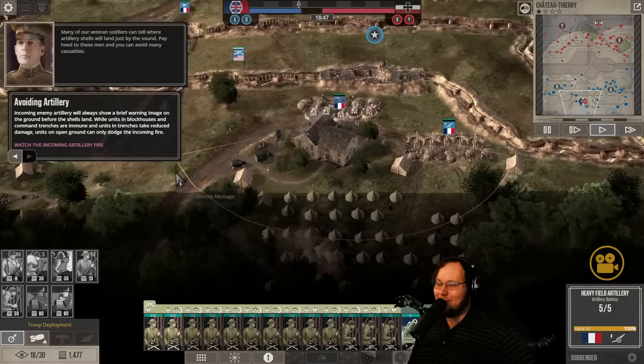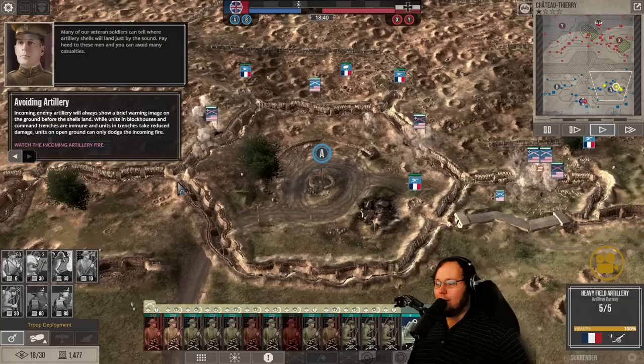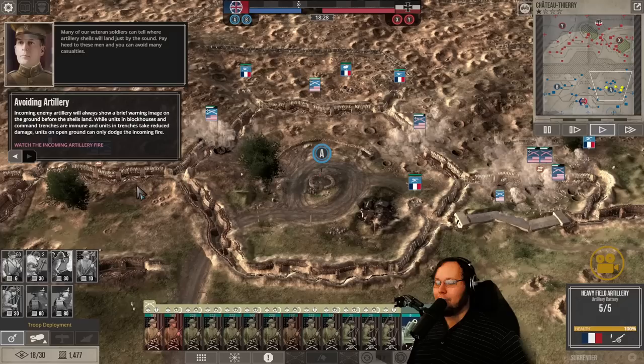Many of our veteran soldiers can tell where the artillery will land just by the sound. Incoming enemy artillery will always show a brief warning image on the ground before the shells land. While units in blockhouses and command trenches are immune, and units in trenches take reduced damage, units in open ground can only dodge the incoming fire.